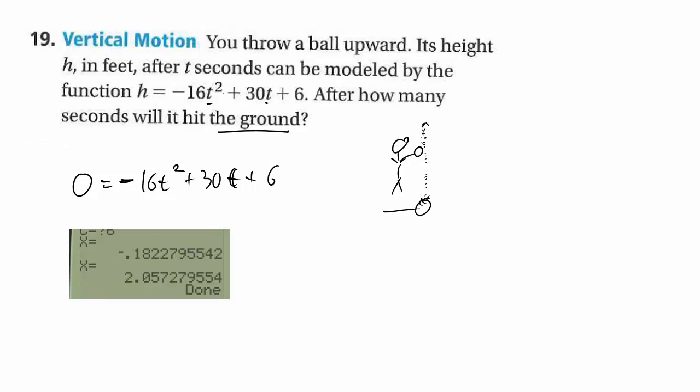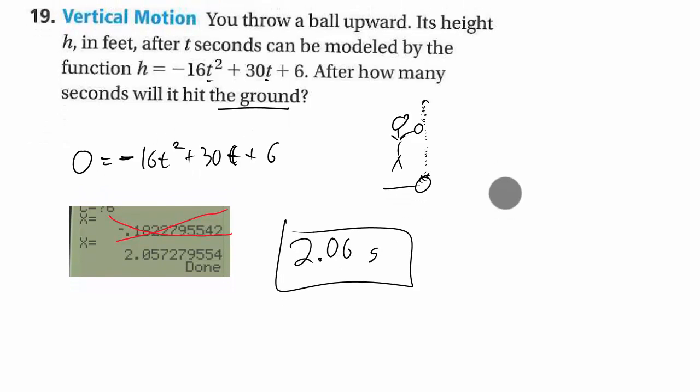But think about this. If T stands for time, and we want to know after how many seconds, here's what actually happens. The negative solutions in most applications get thrown away. So actually the answer is just, let's say 2.06 seconds. Let's round to the nearest hundredth. But that is how you solve these.